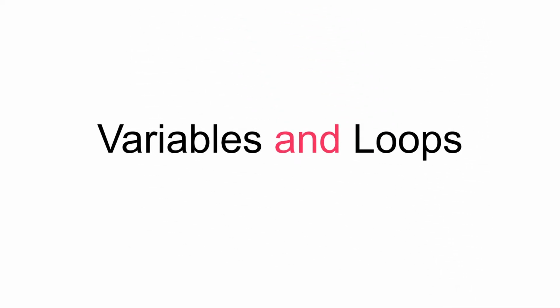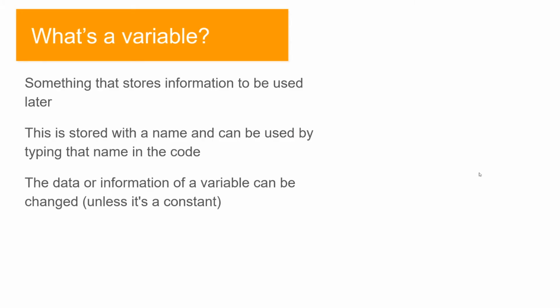In this video, we'll be going over variables and loops, which will make use of what we learned in the last video. So variables store information in the computer, so it can either be used or changed later. This will be really important when we start making players and stuff that can move along the screen, because it'll allow us to store the X and Y position and the speed of all these moving objects on the screen. But for now, we're only going to be using the setup function, so we'll be using them in a slightly different way that we'll go over in a second.